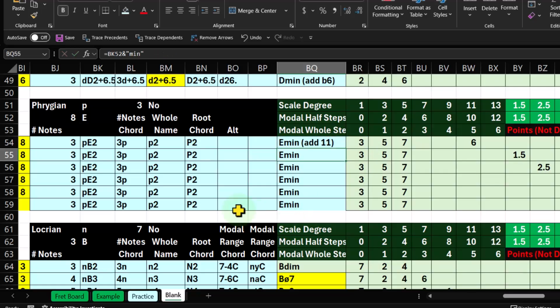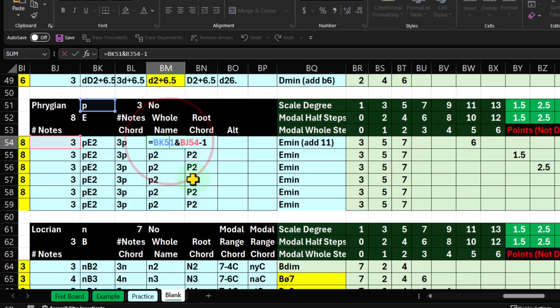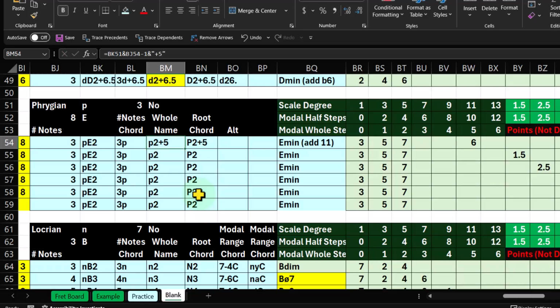Close that up, bam. But I'd rather be able to say it's a Phrygian 2, and then I'm just going to say quotes plus 5. So that means it's going to be a Phrygian 2, meaning we go 2 modal whole steps up from the root, and then I'm also going to add the one that's 5 modal whole steps up, because 5 times 2 is 10, plus 1 is the 11th. So it's the 11th scale degree, which in distance terms from modal whole steps would be the 5th modal whole step, right? 5th modal whole step times 2 would be the 10th modal half step plus 1.